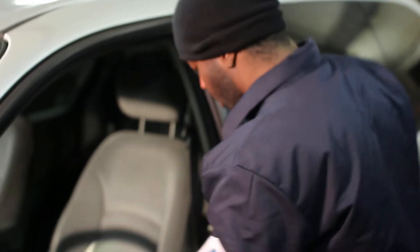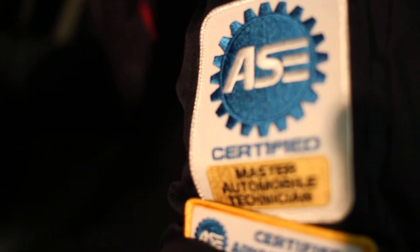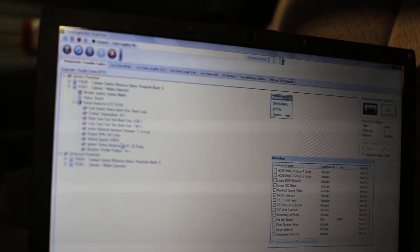So we're going to pull the codes — we got the scan tool set up right here. We got P0420 catalyst efficiency below threshold bank one and cylinder one misfire detected. In the freeze frame we see that the cylinder one misfire occurred when the coolant temperature was 36 degrees Fahrenheit, long-term fuel trim was 7.8 percent, and the car was running at 287 RPM going zero miles per hour — so it was probably misfiring upon startup or at very low RPM.